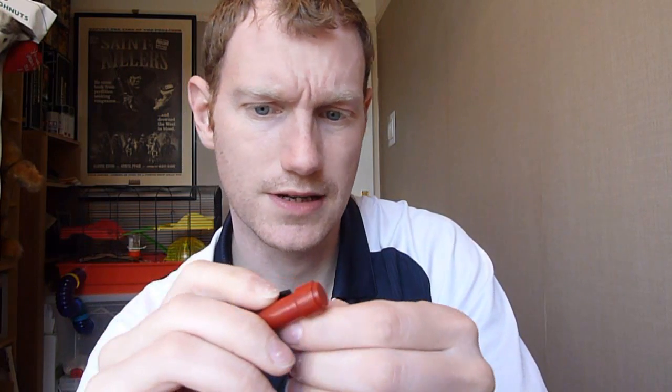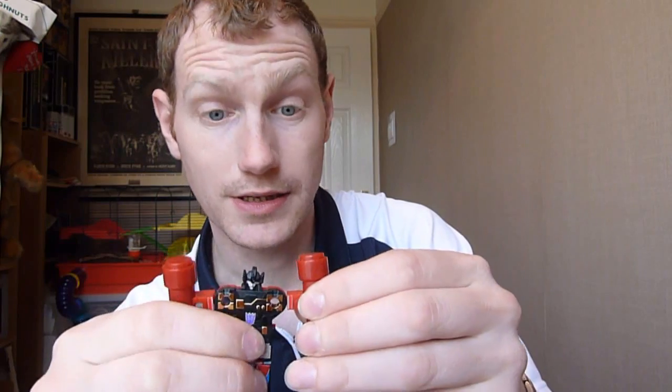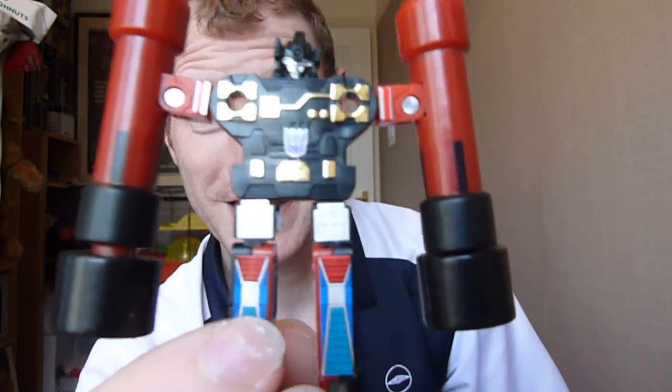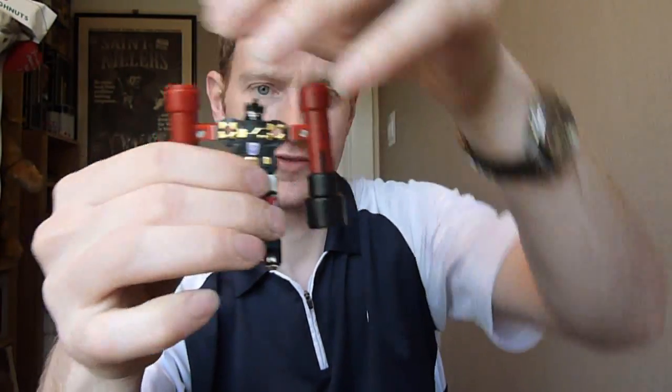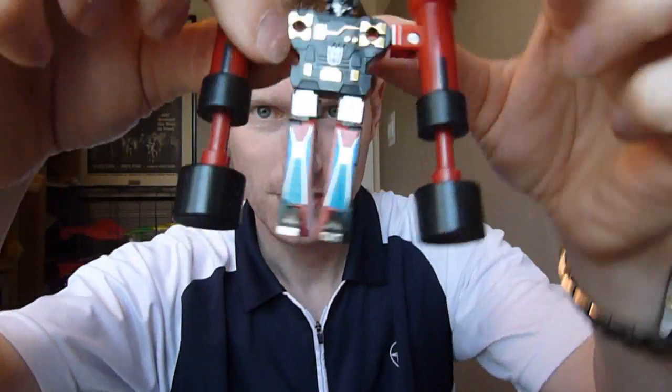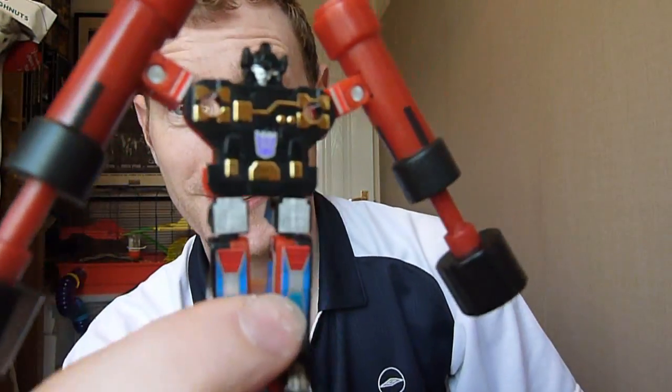He has these spacers that just fit around the arms — they are a little bit tight, you've got to really work to get them in because they don't seem to fit too well. I may have to fold the ports down slightly. I don't want to ruin the stickers I put on these guys — I've got some repro labels for them. There we go, there's one. And the next one. So there's Rumble with his pile drivers. He actually looks really, really good. I really do like it. The pile drivers do extend so you can have him pounding the ground, or just ready to do some damage. Really good — pretty damn good add-on parts.